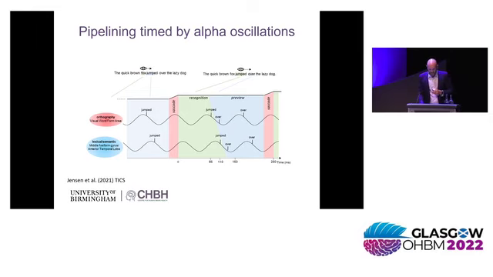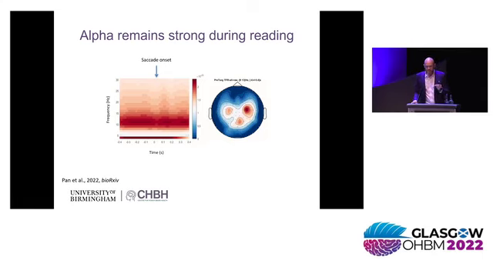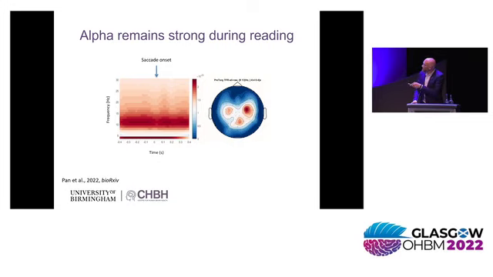Some evidence for this. You might say, isn't it the case that alpha oscillations are suppressed during visual processing? I will argue that's not the case — it is indeed so that alpha oscillations are suppressed relative to a baseline during visual processing. But when we look at the alpha oscillations during reading, we actually see that they are the strongest peak in the power spectrum. This is shown by a time-frequency representation locked to saccade onset, with time zero being saccade onset and frequency on the y-axis. What you should appreciate is that we have strong alpha power during reading. This opens up the possibility that these alpha oscillations can be involved in clocking the processing in the visual system.